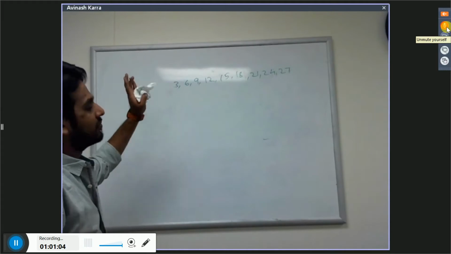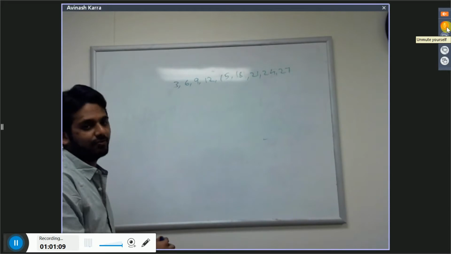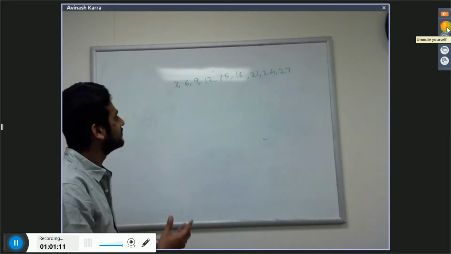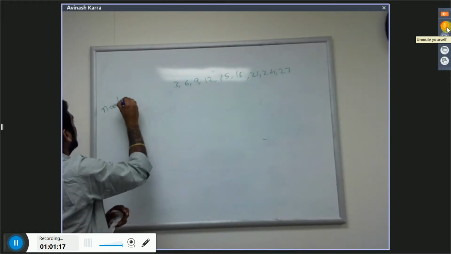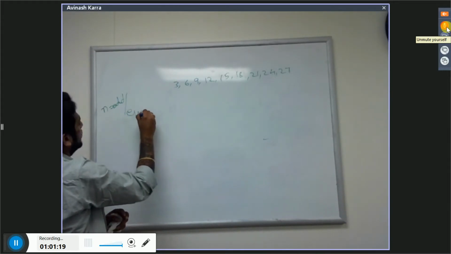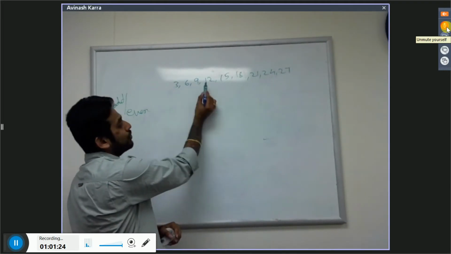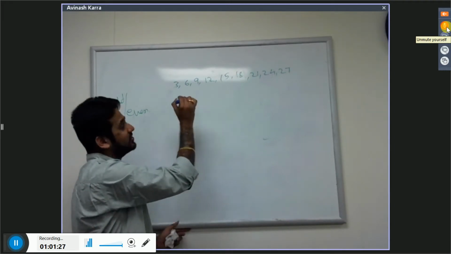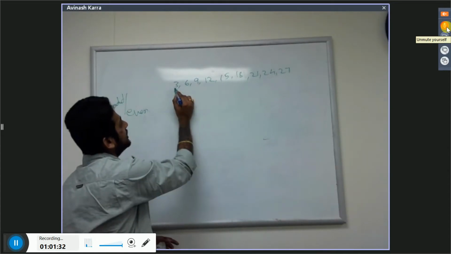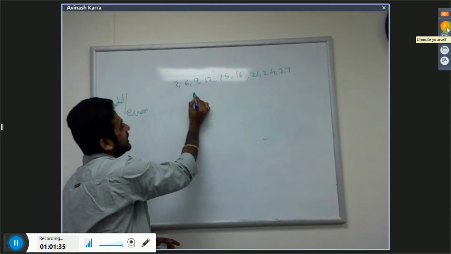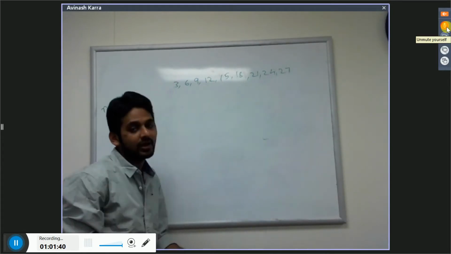Okay, forget about what I told you before. There is one more step which you can easily remember. Either n may be odd or even, where n is the number of values. Those values should be in a sequence such that the difference between each value is the same. 6 minus 3 is 3, 9 minus 6 is 3, 12 minus 9 is 3, and in the same way, 27 minus 24 is 3.